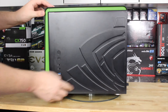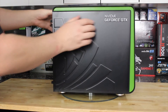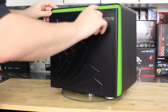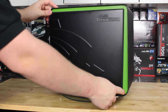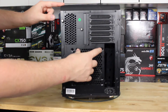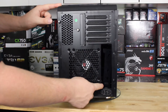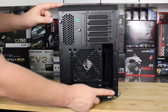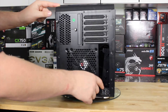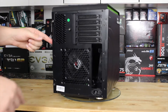You'll see some GeForce NVIDIA branding here with part of the eye, and that's continued on the side where it's completed, and then you see the GTX badge. That's what signifies this as a GeForce Edition, along with the green styling. At the rear of the case, there's a fan mount for a 120 or 140 millimeter fan. You can see the motherboard shield, and notably the power supply is not mounted in the back — there's a power supply pass-through, which runs to where the PSU is actually mounted inside the case.